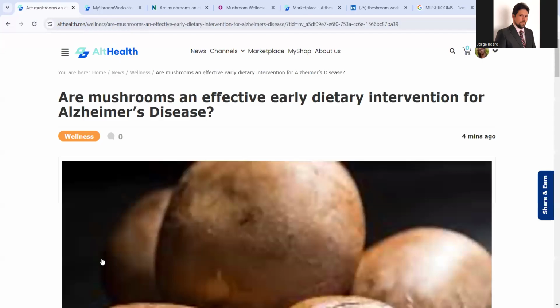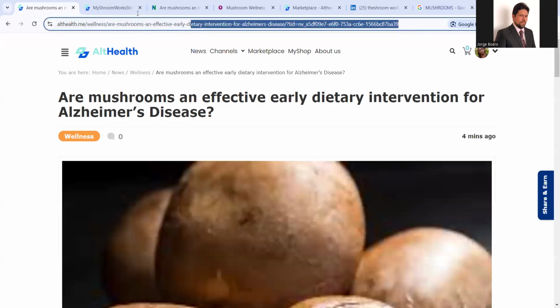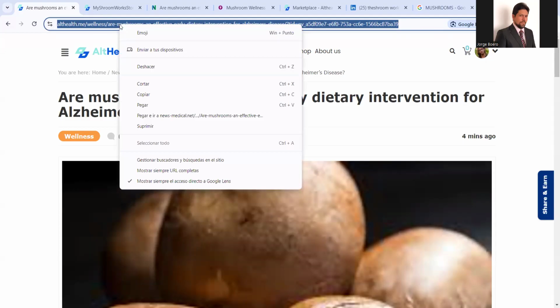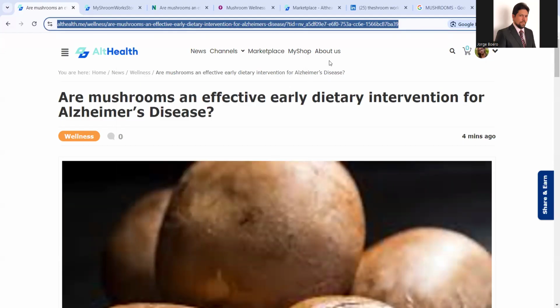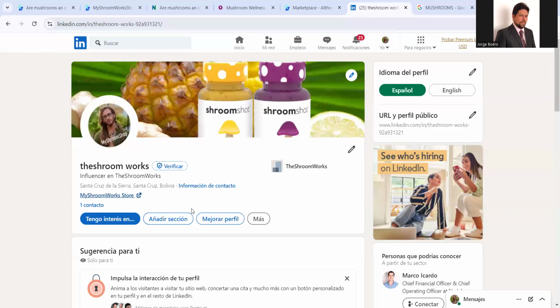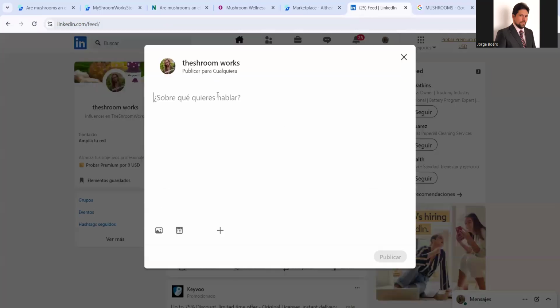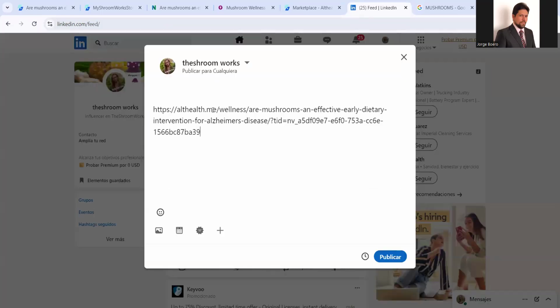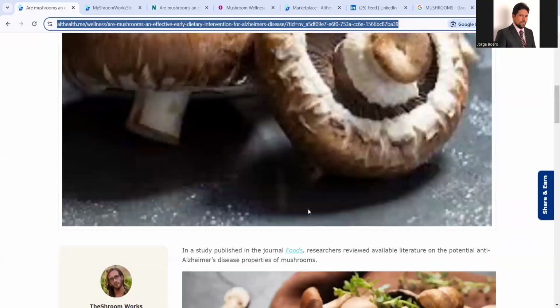And the only way we can create an impact, not only on our community, on ALTHEALTH's community, but also the possibility of creating even revenue for ourselves, is by sharing this link. Okay. This is the link that gets generated from the content we create. This is the link that we gotta share on our socials. I'm here on the socials. I'm on the LinkedIn page. This is the link you gotta share every time. It's the one that ALTHEALTH generates. Okay.